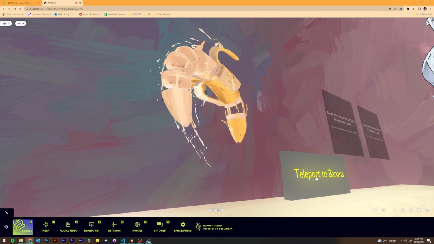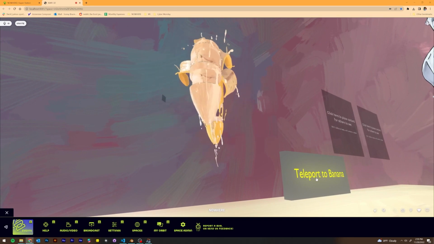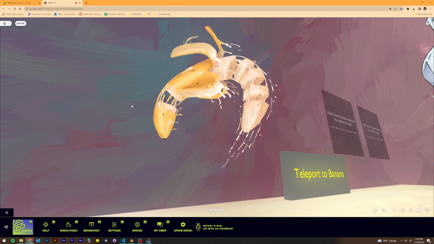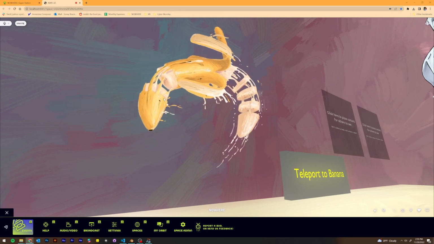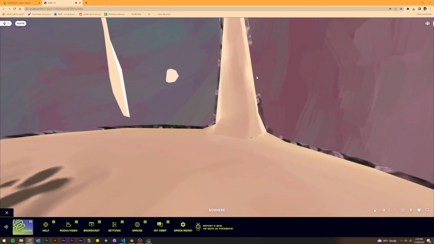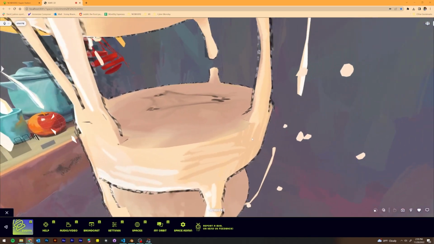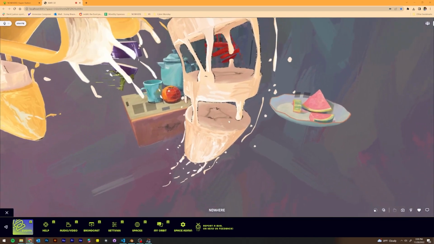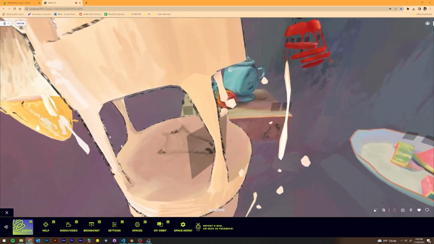So we can click this teleport to banana at really any time, and we're still going to end up over here where we should. We're actually over here, I think. Yeah, that's where we are at. Nope, it's the other side. Yes, we end up where we should over here, no matter where we're at, which is pretty cool.